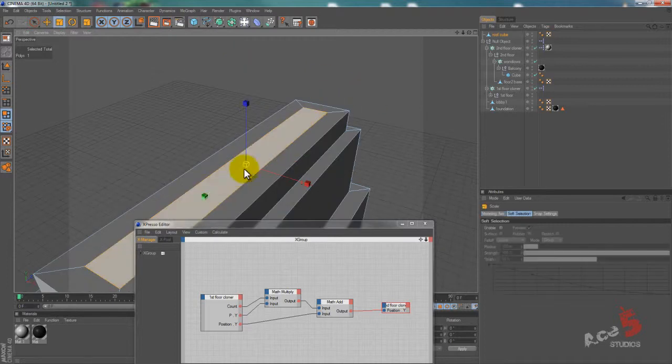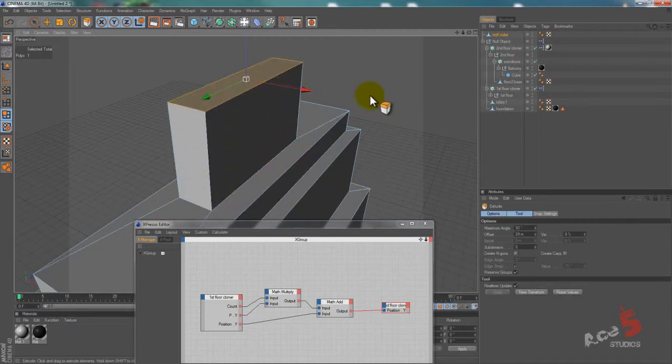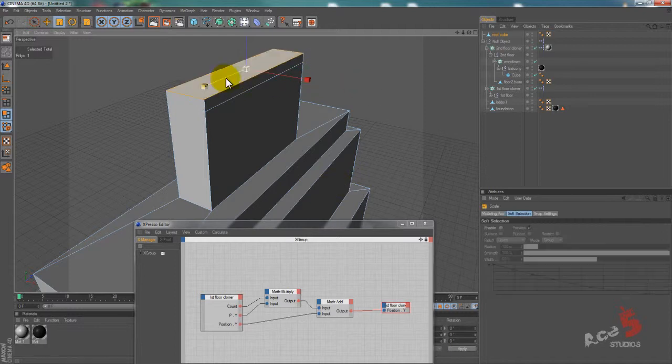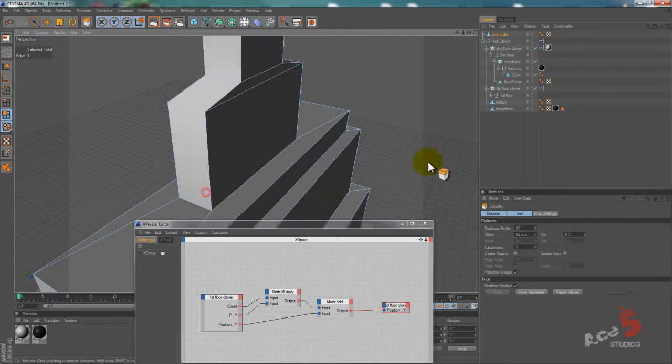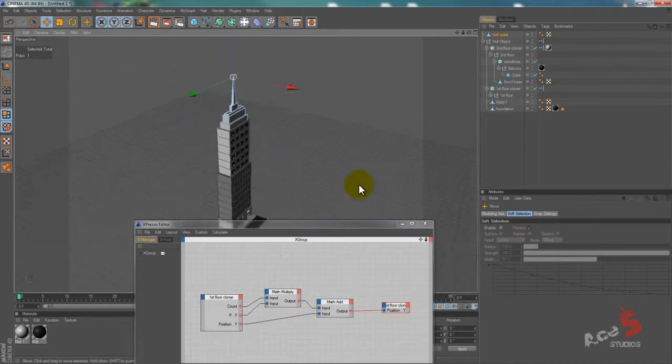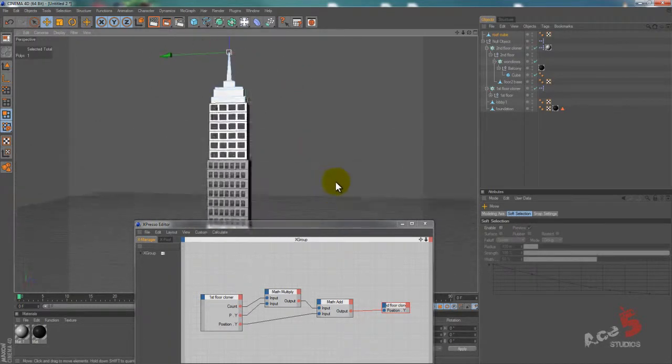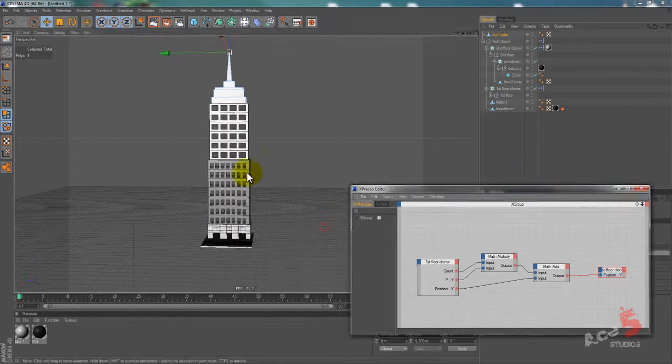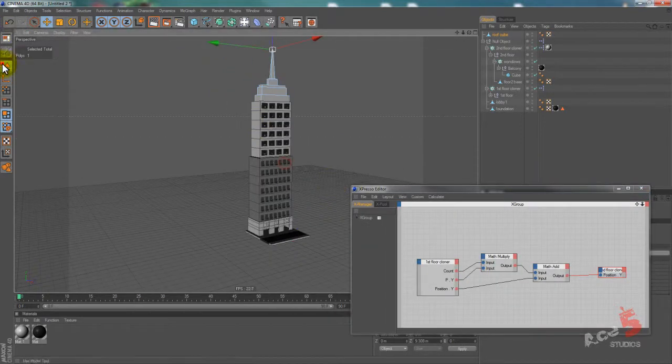Yep, and then let's just go D, and then let's go D again and scale it in. And antenna. There you go, this is going to be my own kind of Empire State Building thingy. Okay, back to edit mode.